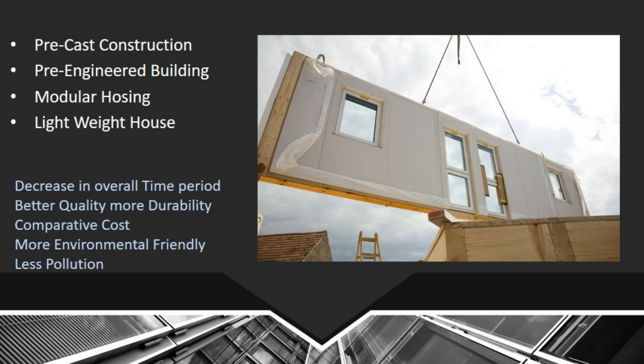But the same approach is being used in buildings also, in residential buildings also. And how could it be? We categorize this particular situation into pre-engineered building. If we are using steel as the main component of the structure, then we call it a pre-engineered building. And secondly, when concrete is the major part of the construction, then we call it modular housing. So what does it mean? Modular housing is basically a precast or pre-constructed wall segment, and that segment also includes walls, doors, windows, and all sorts of openings. So it's already been prepared in such a way that you can unwrap the component at your site and you just need to install it.